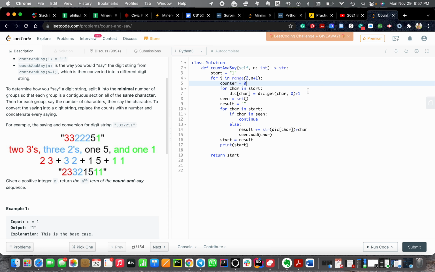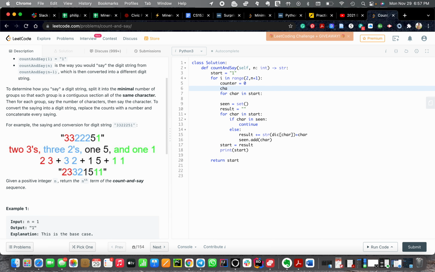And then for character in start, we just have to keep current to be equal to start 0, the first character.